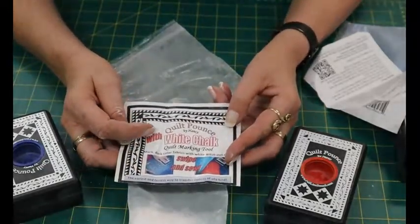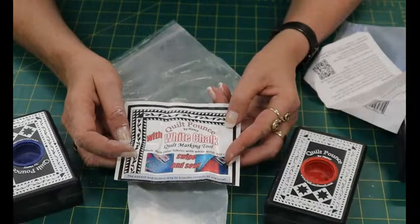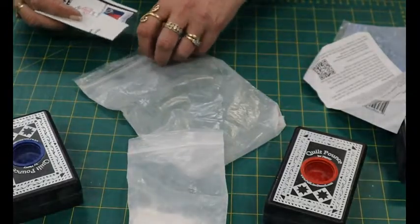Yeah, there is something happening and it's really easy to fix. So this is the white one. So I'll just go through this. And the white one is a swipe, the same as the others, but the white one will wash and brush off. And there is also one that will iron off, okay?